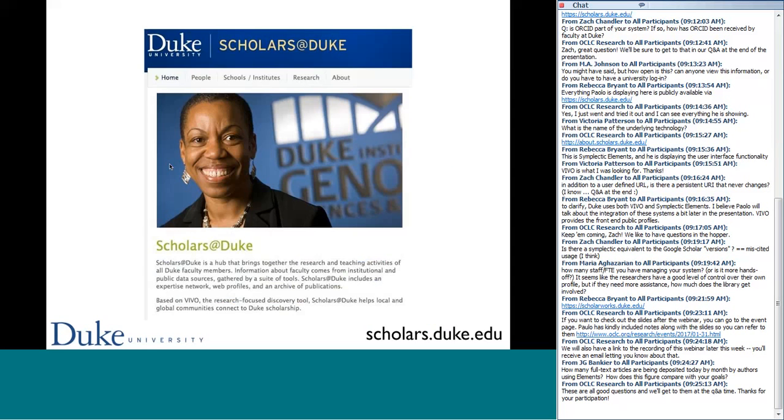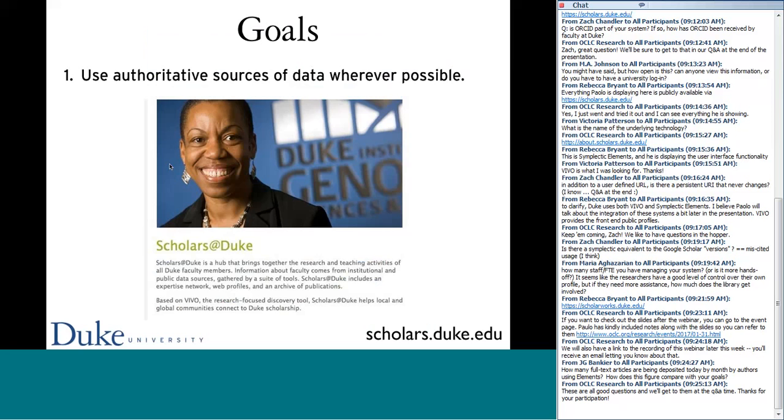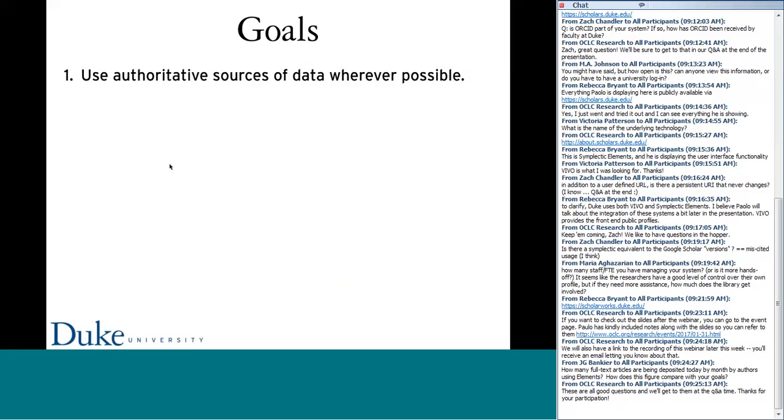It was around this time that planning was getting underway on the new faculty database, which came to be called Scholars at Duke. The library team that was working on implementing the open access policy in the repository joined forces with the team in the Provost's office and the Office of Information Technology who were working on the faculty database. We aimed to have a single integrated system where the different parts would support each other and all of it would be easy to use and useful to faculty. We had a core set of goals that we decided we'd work toward.